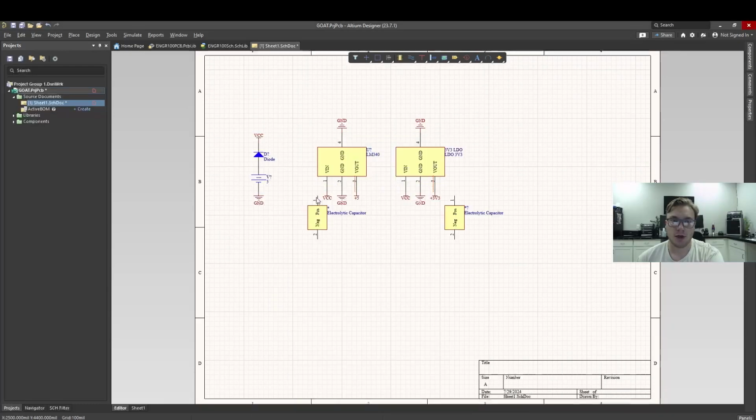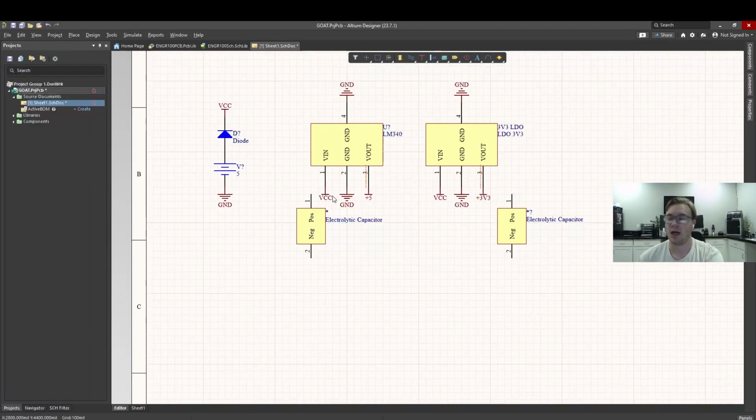Oh, wrong button. So if we press Shift and scroll, which one is it? Is it Control? Yeah, Control and scroll. I'm on my Mac, so it's a little weird. But if you press Control and scroll, you can zoom in, which is always really nice.